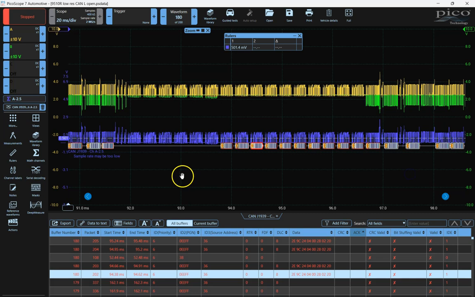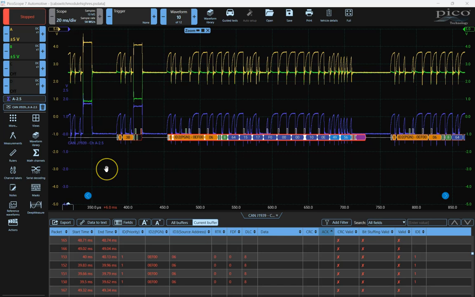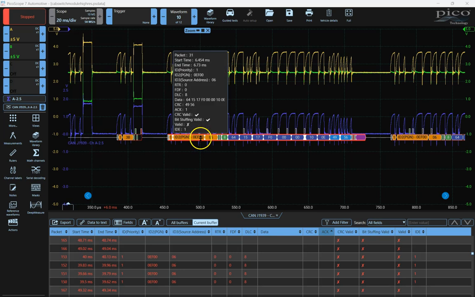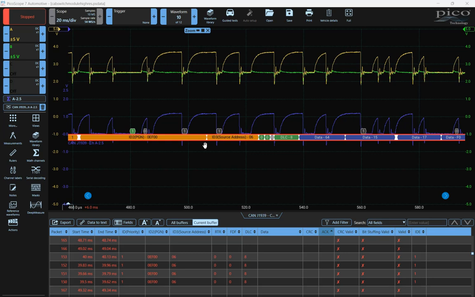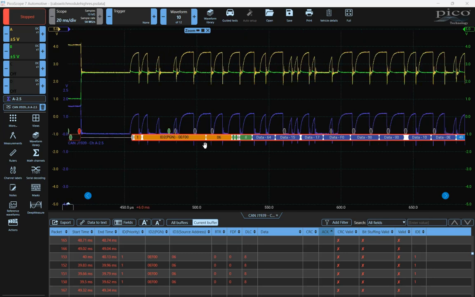In this case, I'll go ahead and open up another waveform that I captured, because it's slightly different from this one, even though it's the same machine. This is the same tractor, and I believe this is the first instance of when we captured the data. We can see that this time it appears that source address 6 in hex, which is 6 in decimal, the engine interface controller, is the device that has our problem.